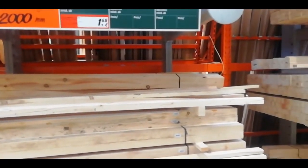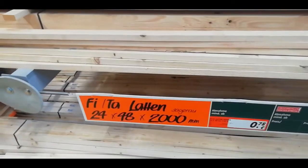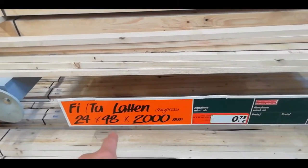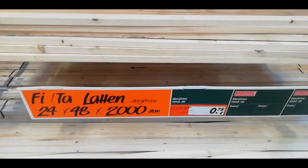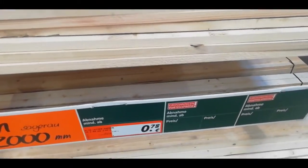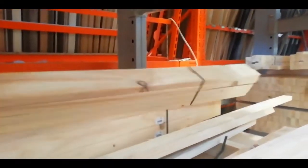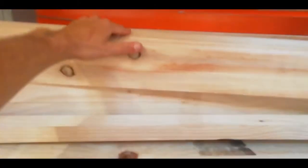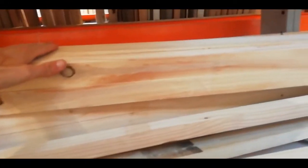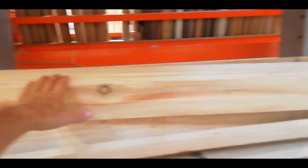These are the ones I'm using for the frame, for the walls. The measurements are 24 by 48 by 2000 millimeters. It's quite thick but an easy length. Most important for me was the price — it's really cheap. They come in packs of 10, so quite easy to carry. I look around and check for nodes, breakings, rips, and whatnot, trying to choose the best-looking package. Then I take it home on my bicycle.